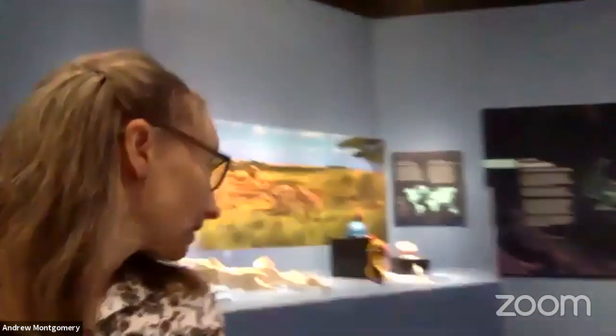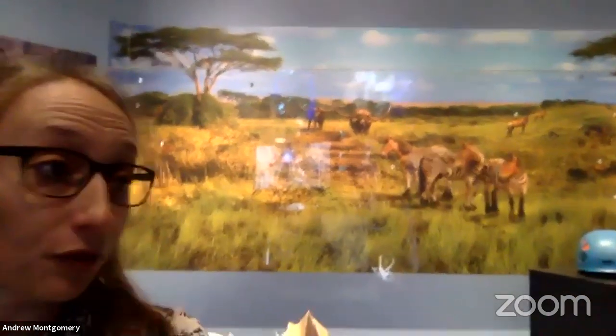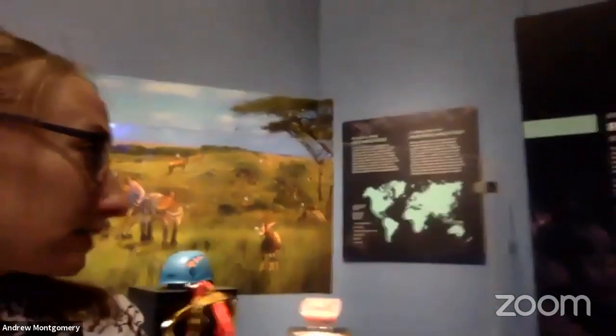The picture right behind me shows what it looks like as you start to enter the cave — it's a really large entrance, but it doesn't stay like that for very long. You can see on that mural some of the kinds of animals that would have lived on the landscape around the cave when Homo naledi was alive — about 300,000 years ago. One of the tricks is that we find these fossils way down inside the cave, and that cave is super small — only about 18 centimeters, or about seven and a half inches wide. That's about how wide the space is that we have to squeeze through to get in to work every day.